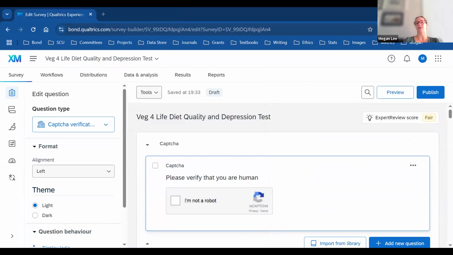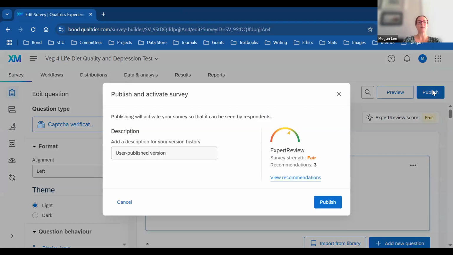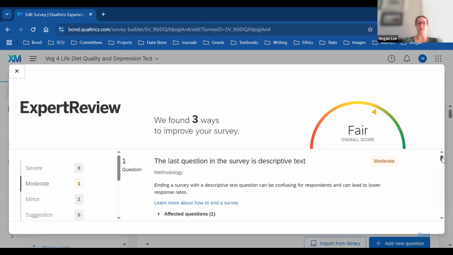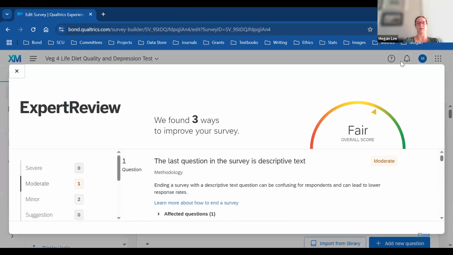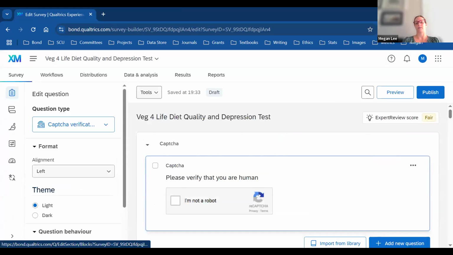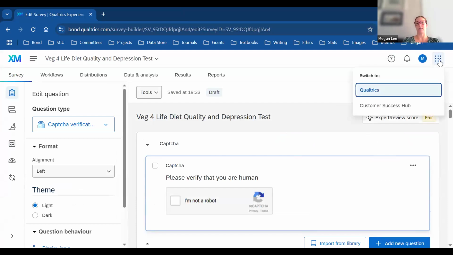Now, next, let's go and see how to publish. Very easy. Up the top right-hand corner of your survey is your publish button. Publishing will activate the survey, so make sure that you are happy with it, and then you click publish. I'm not going to do that. Well, Qualtrics gives me some recommendations about my questions and whether I can optimize them, make them better, things like that. You can have a look at the recommendations. But then you publish. Once you have published, you can click up the top. Oh, that's where it is, sorry.